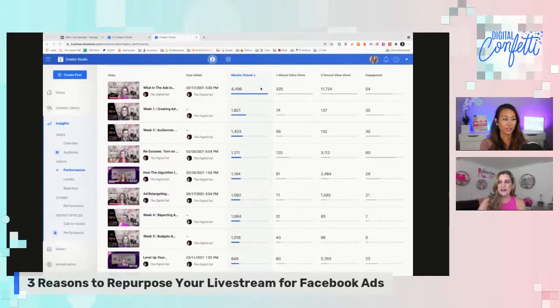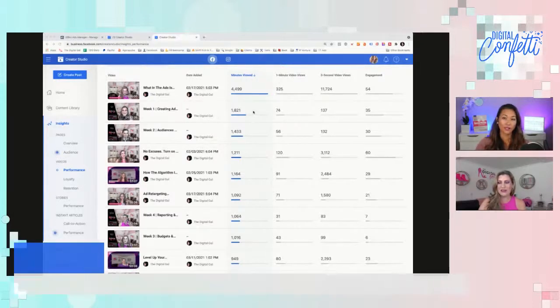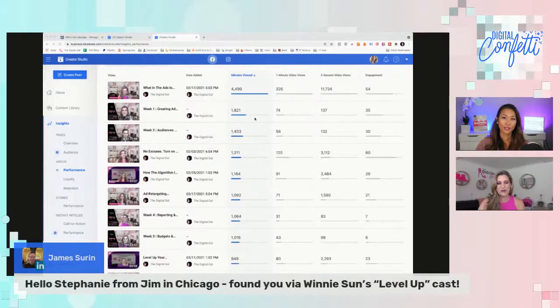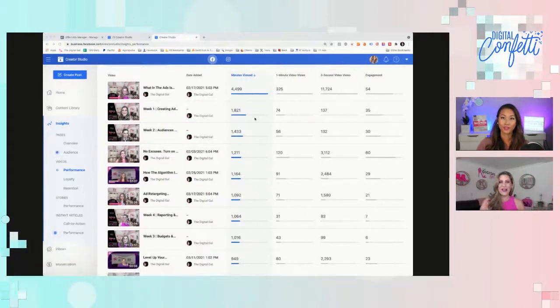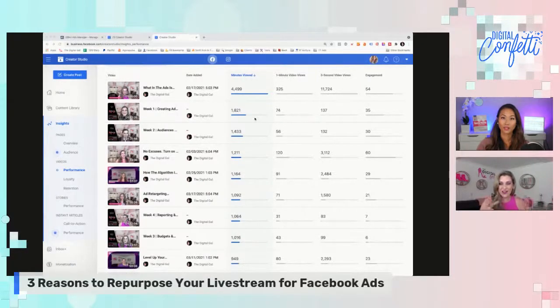So when we're talking about it through the lens of Facebook ads, this information is quite important to you, because when you do a live stream and when you get to the end of that live stream, you want to check those minutes viewed and compare them against other live streams that you've done. And then you want to take the best content, the content that people are actually consuming, watching longer, higher volume of minutes, grab those and go and put that into your Facebook ads.